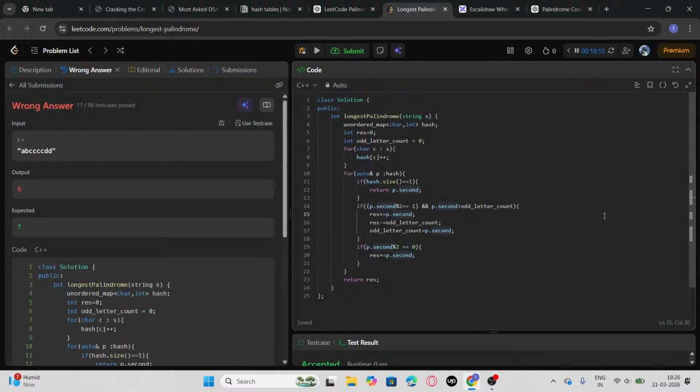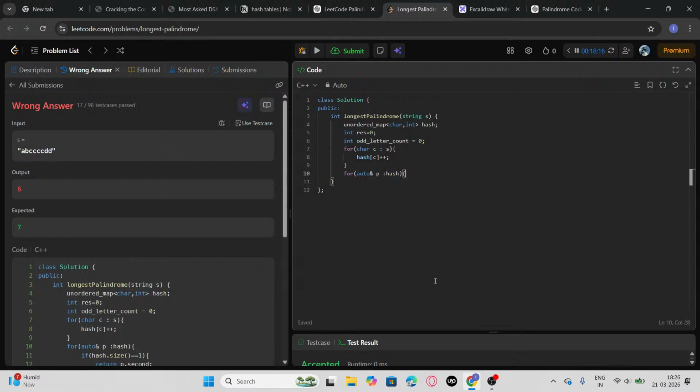I think I just need to change this whole logic. Let's see if it's even.